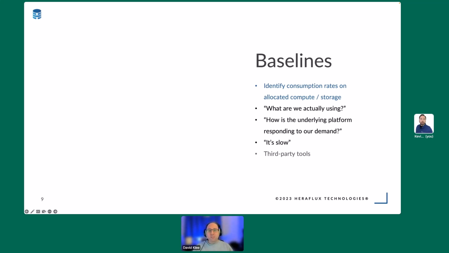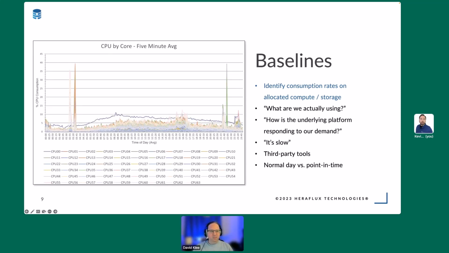And it's hard. Now, there are third-party tools that can do this. Some of them are okay. Some of them, a little iffy. You've got to be really careful, though, because a lot of times what they'll do, they'll give you point in time data, a snapshot of data, and they'll call it a baseline. No, I need to know what a normal day is. And when you start to actually get a sense for what a normal day looks like, now we can turn around and say, okay, well, with the real-time data from a lot of these really good monitoring tools, what's it doing right now? And is that normal compared to what is normally occurring at this day in time?